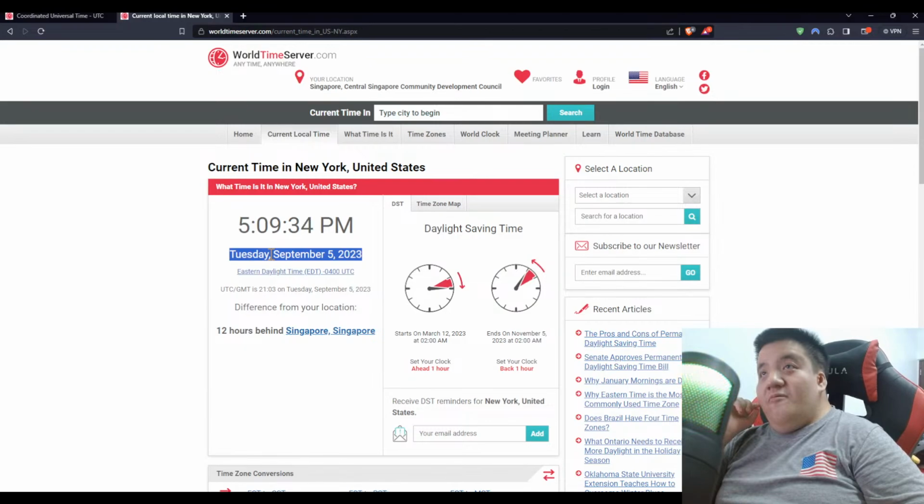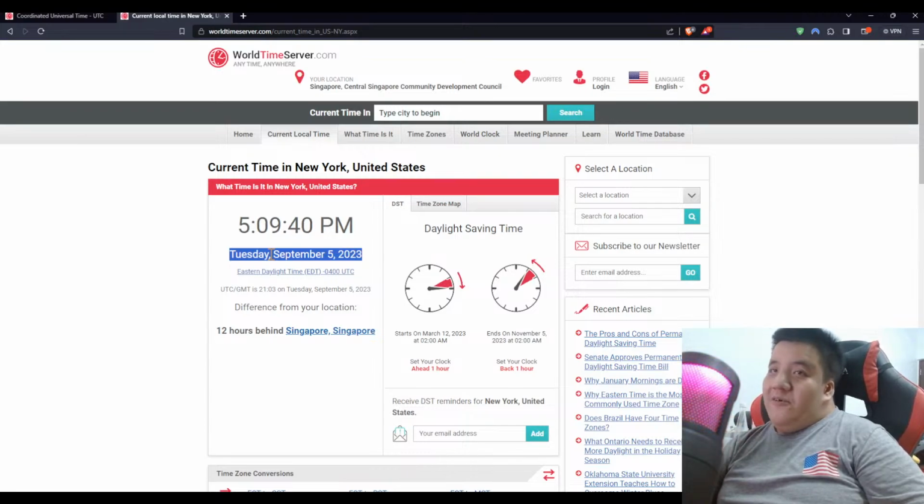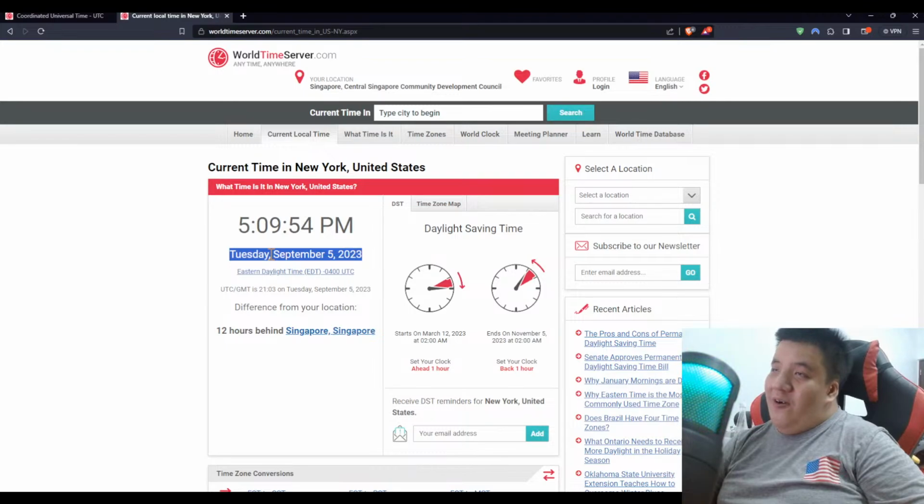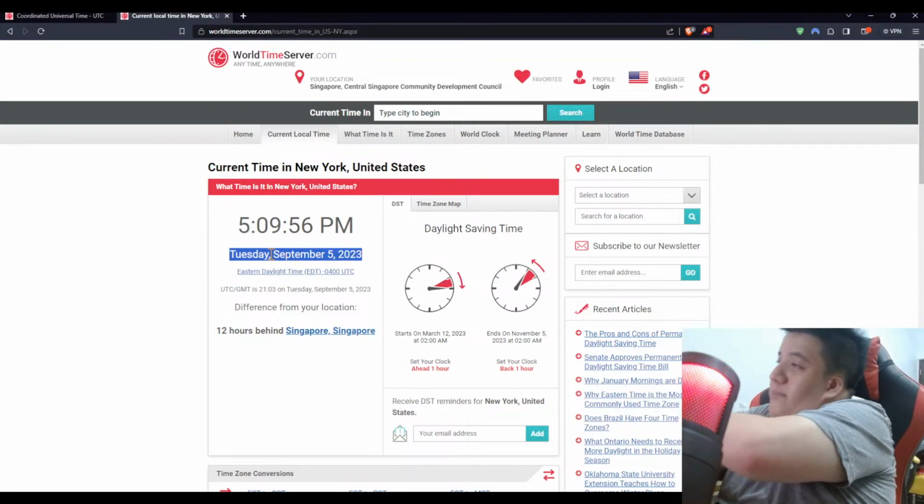UTC means coordinated universal time. And if, for example, you leave at 3 a.m. in Singapore, you're able to get to the United States in the early afternoon, somewhere around 12 o'clock, that kind of thing.